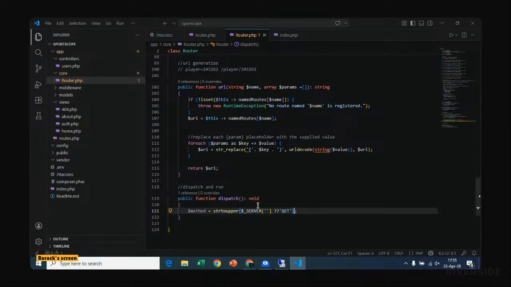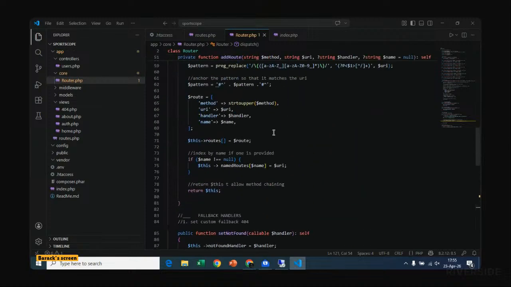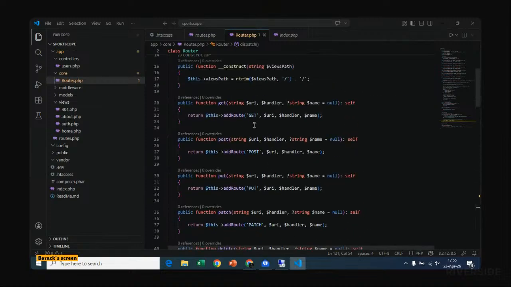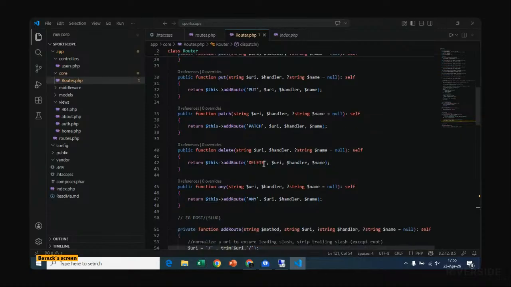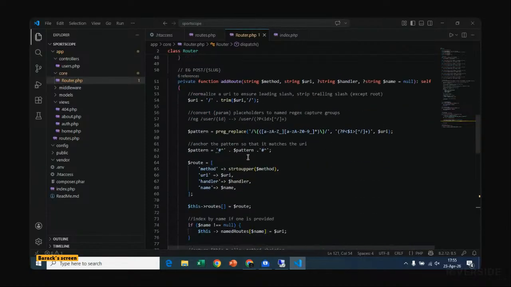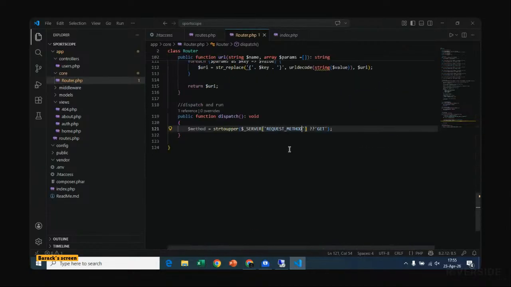So this is the request method. Is it get, post, put, patch, or any other?